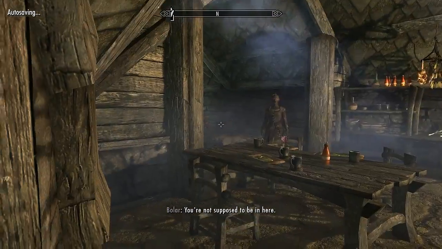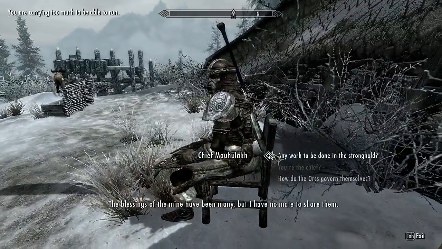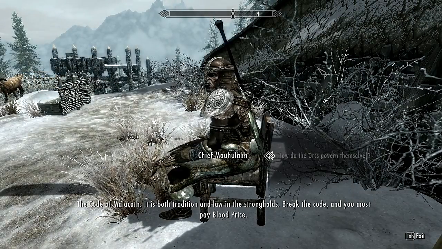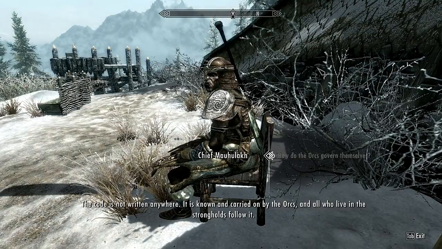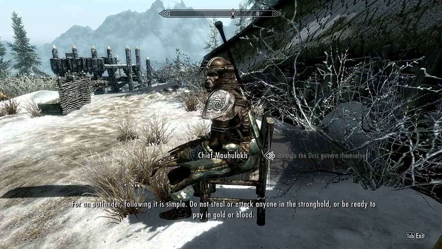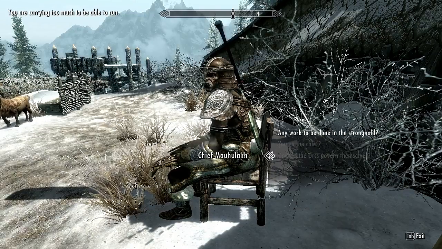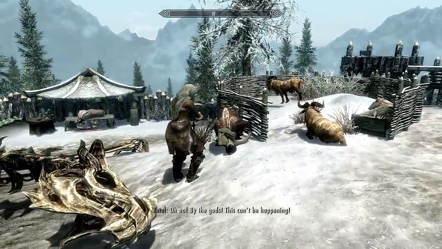You're not supposed to be in here. The blessings of the mine have been many. The Code of Malakath. It is both tradition and law in the strongholds. Break the code, and you must pay blood price. The code is not written anywhere. It is known and carried on by the orcs, and all who live in the strongholds follow it. For an outlander, following it is simple. Do not steal or attack anyone in the stronghold, or be ready to pay in gold or blood. Oh no. By the gods, this can't be happening.